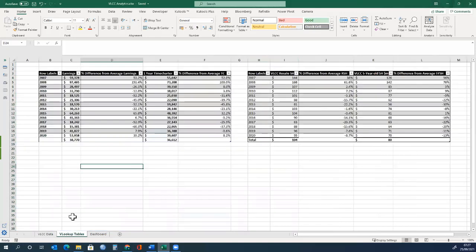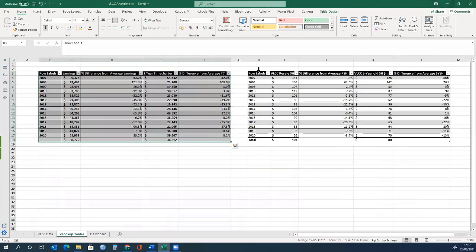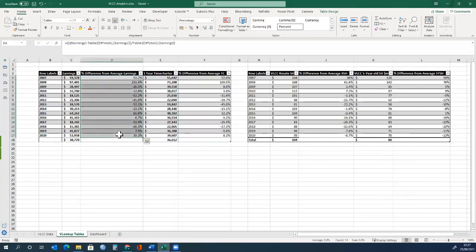The second sheet provides a summary. These are what we call lookup tables. The tables are used by the dashboard to look up information, and it basically summarizes the information that we have. Instead of monthly data, we have annual data, because our dashboard looks up data per year. Then we have average spot earnings and the 1-year time charter earnings, and here we have the percentage change. It is the direction of the market.